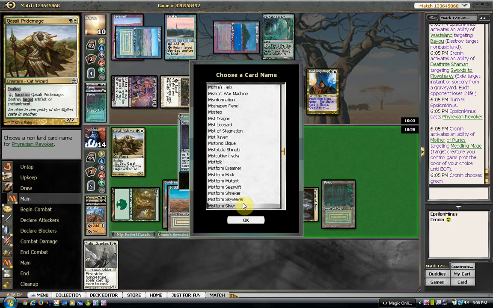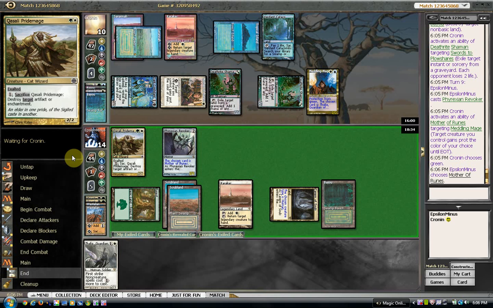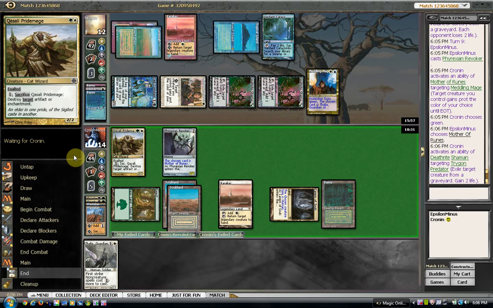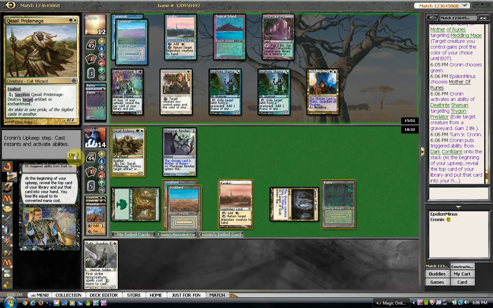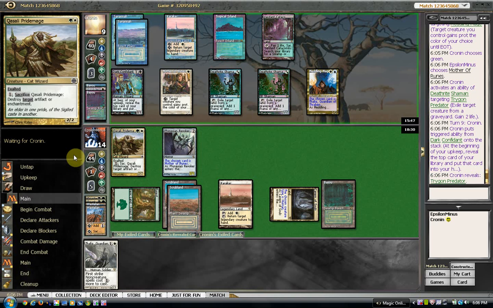If you're a first time viewer and you're wondering why I'm not just typing it in, it's because that never ever works for me. Oh god, I hate you, Moto. Alright. Mother of Runes. There we go. Alright, I can't really attack this turn because he preemptively got me, but so okay, Trinisphere, that's not very good because that gives him a way to get rid of our Revoker.